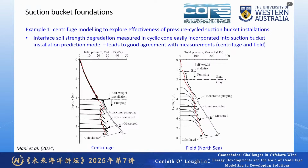The other thing to point out is that a cyclic CPT is a very simple thing to do offshore. It's not like a dissipation test where it involves lots of time. It doesn't require any differences or any changes to actuation equipment or anything like that. You're effectively just moving the cone up and down, maybe between 10 and 20 times, which might add something of the order of 10 to 20 minutes to the overall duration. So not long at all.